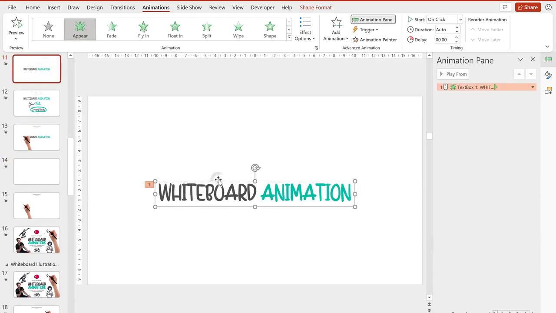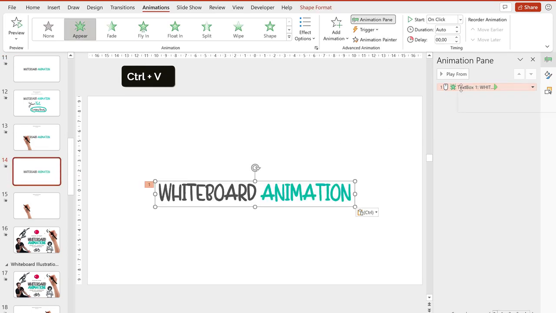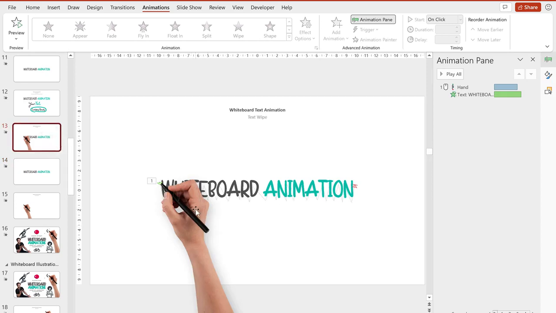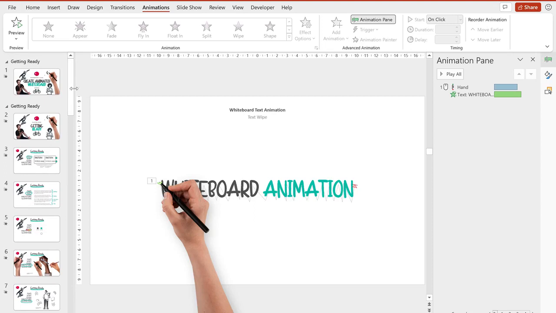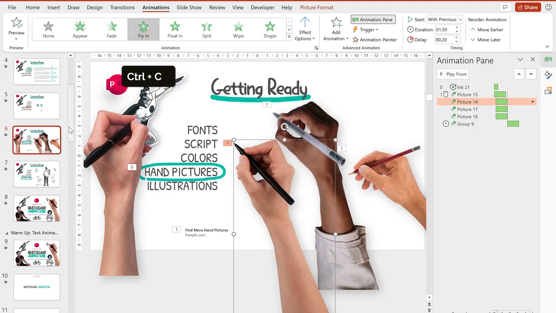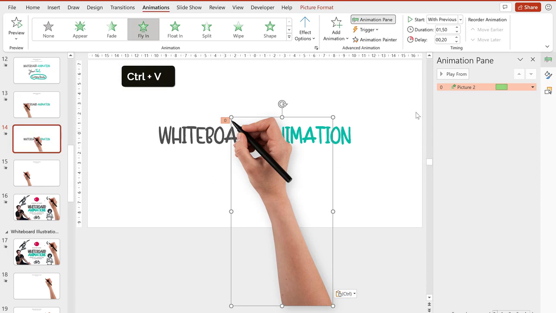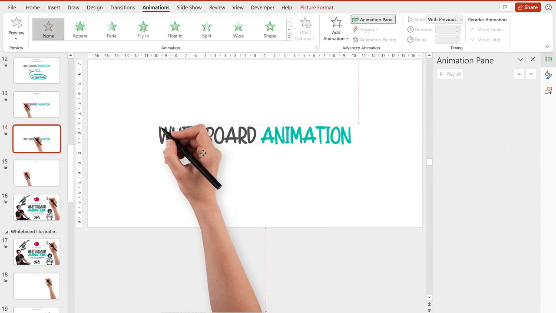Alright, so let's insert a blank new slide and let me show you how you can create this awesome text animation. So we can reuse this whiteboard animation text box from the previous slide. Let's just make sure that we remove any of the animations. And as well, we'll have to find a picture of a hand holding a pen. So if you'd like to save some time, you can jump to slide number 6 of our class project slides and pick any hand that you wish. For example, this one. Let's copy it and let's paste it into our slide. And once again, let's make sure that there are no animations. We will create all of the animations from scratch.